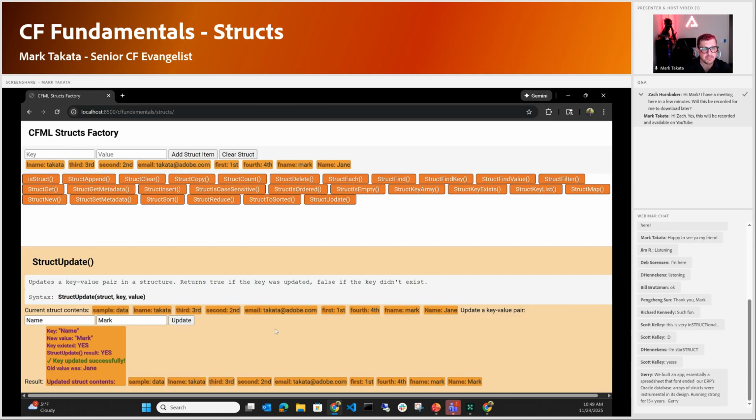And you'll notice something: it's got L name, F name, and then name, right? But I don't have lowercase name. Because remember, this is non-case sensitive, if I had one, I would have actually overwritten the thing that existed already. But since we didn't have that, we didn't do that.